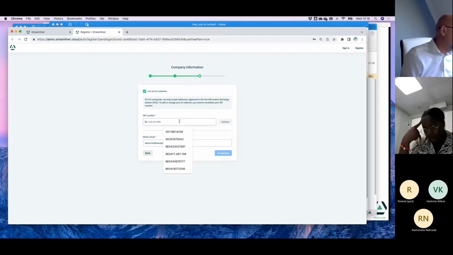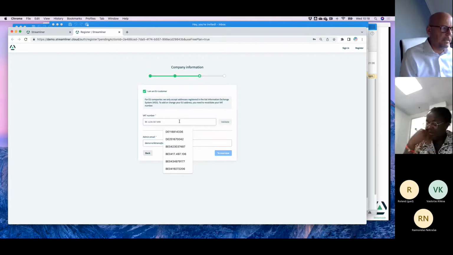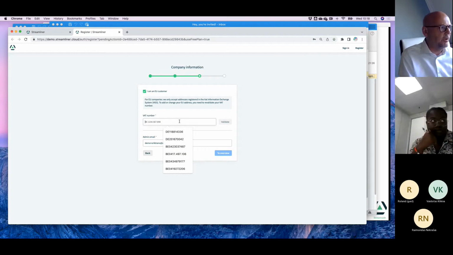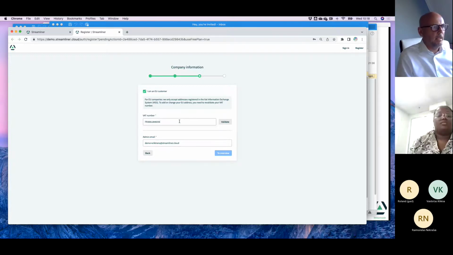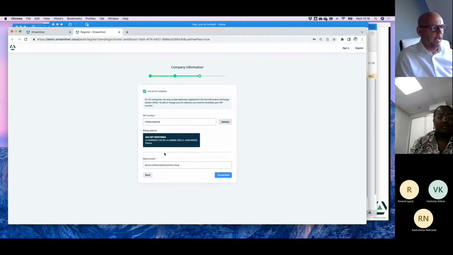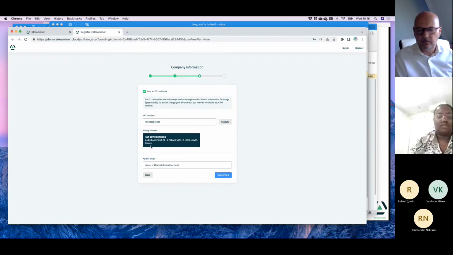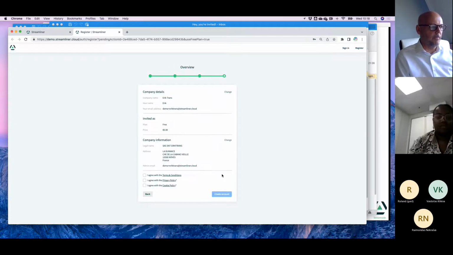Meaning we do that by using your email, your VAT number. So here we ask you to check the VAT number. This VAT number is only used to check if the company does not yet exist. So you type in the VAT number of your company and you do a check. And actually we check and say, this company doesn't exist yet. So step 2, we click and you go to the overview.